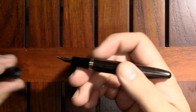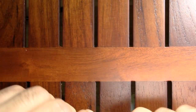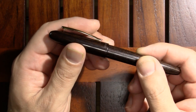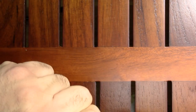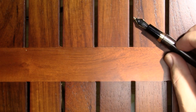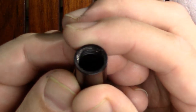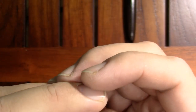So it's not quite as classy and cool right now, but force this back. Oh my god, that's tight. Force this back on. There it is. Not quite the black of ebonite, but pretty cool. And I get a workout besides. So I'm not 100% certain if this is real wood or not, but you know, the shrinkage suggests possibly.